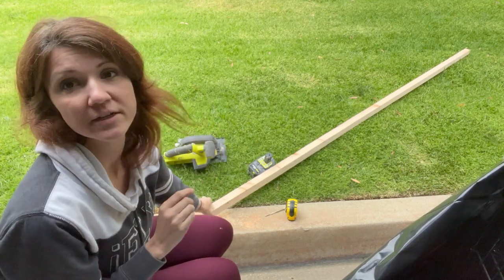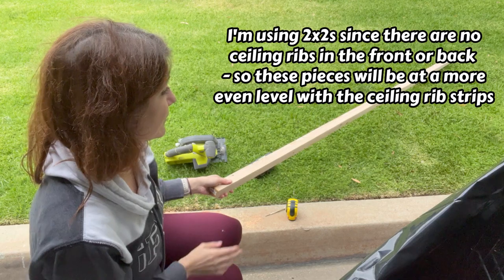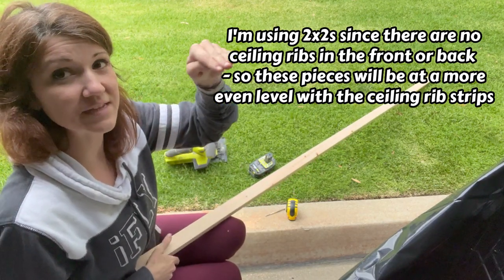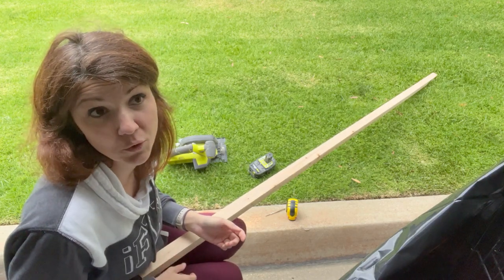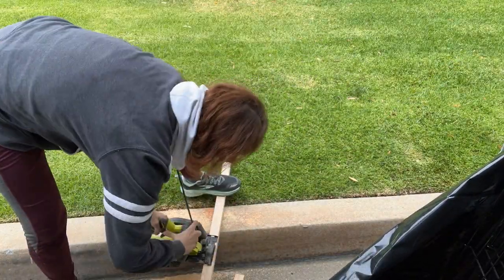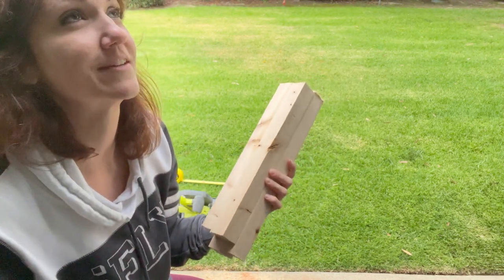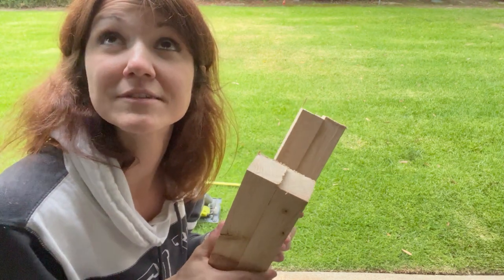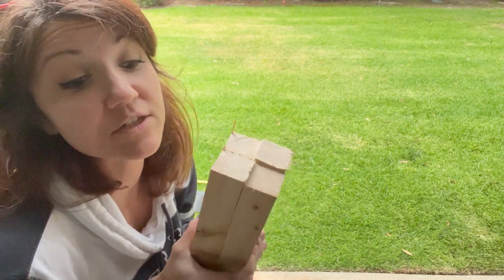Now I'm going to cut this two-by-two to get the very front and back trim done. Since this is thicker it won't flex like the furring strips, so to at least somewhat match the curve of the van I have to cut it into small pieces and attach them that way — I've seen other people do it. That was awesome: this was exactly the right size piece of wood. I was able to cut four for the back and only needed three up front — it's literally perfect. That does not happen very often. Now let's head to Home Depot and see how I'm going to put these up. I might just glue them because I'm not sure I can drill through this and through the metal.